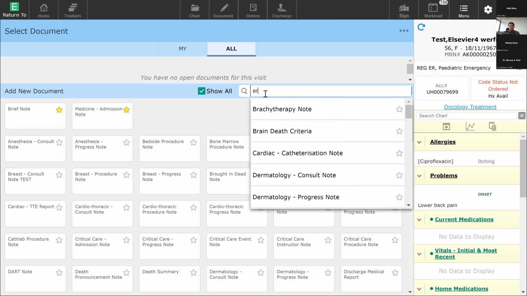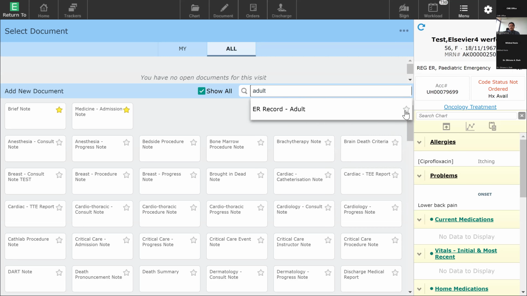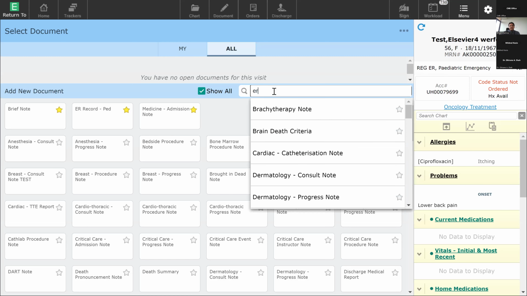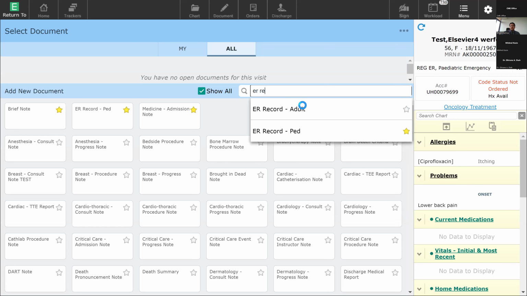So I have an adult ER note and I can make that a favorite. I have an ER record for peds, which I can also make a favorite, depending on the cadre of my patients. I can decide which particular notes apply to me more consistently.